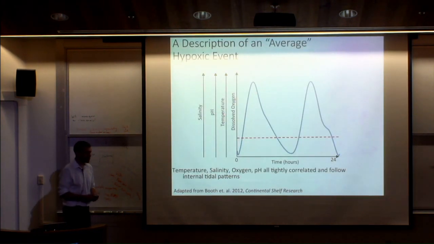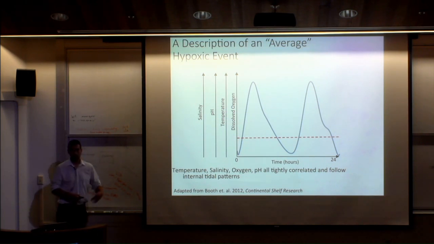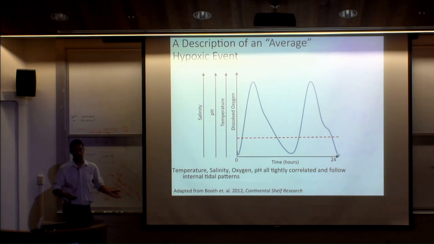So Ashley was able to show that on an average event in the Monterey area, say take an average 24-hour cycle when oxygen is fluctuating, you might see some kind of tidal-looking fluctuation in oxygen, but it also covaries very strongly with temperature, with pH, with salinity, also with nutrients and anything else that would be directly tied to these deep water masses. And so whenever we have a low oxygen event, it's going to be cold, and it's also going to be low pH and any of these other things.